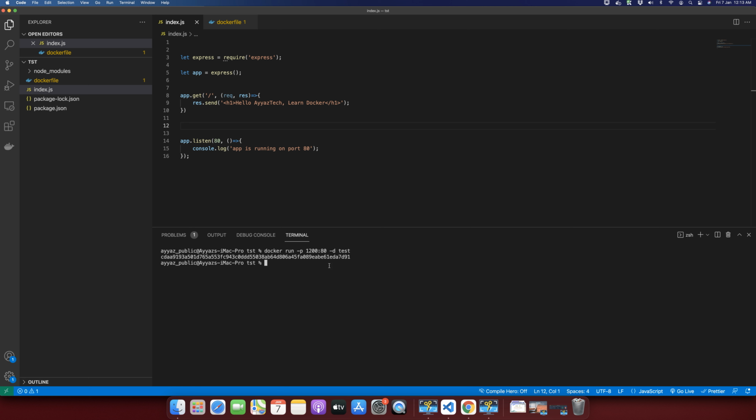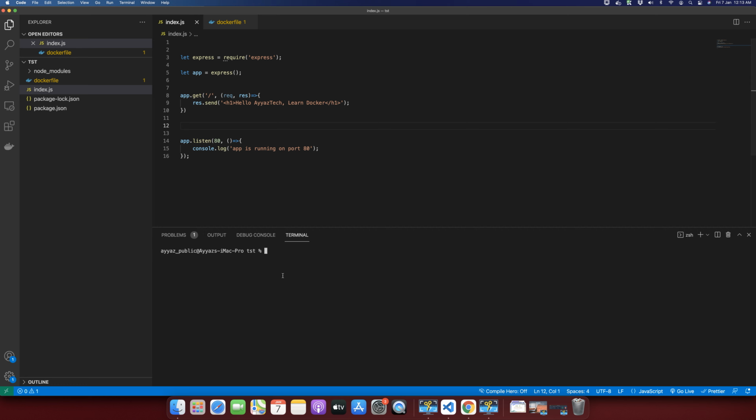All right, you can see that it gave me some hash code here, and now the terminal is free. If you reload, the app is still running. So this is how you can run the app in the background through Docker.